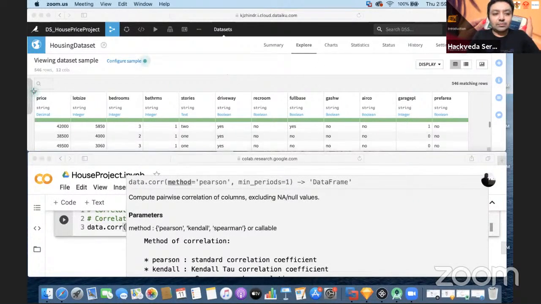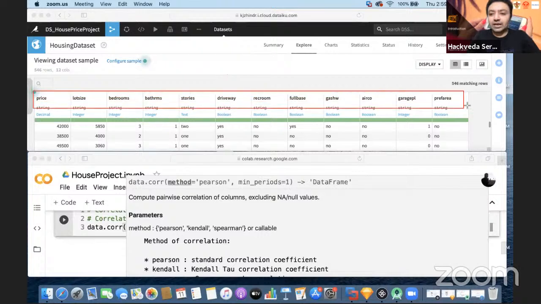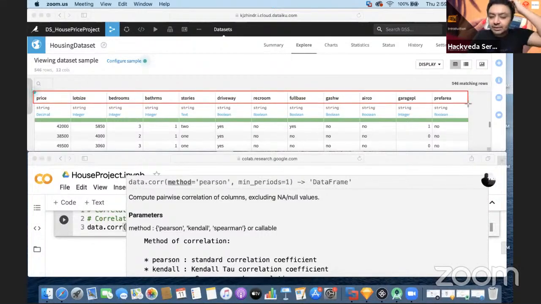We have these columns in the data set: price, lot size, bedrooms, bathroom, full basement, and so on. And data.corr is going to give us a complete pairwise correlation of each column, which means we are going to get the pair correlation between lot size and price. Similarly with bedrooms and price, similarly with bathrooms and price.